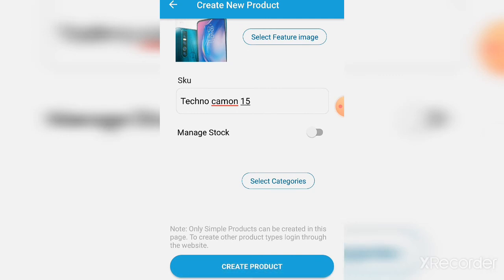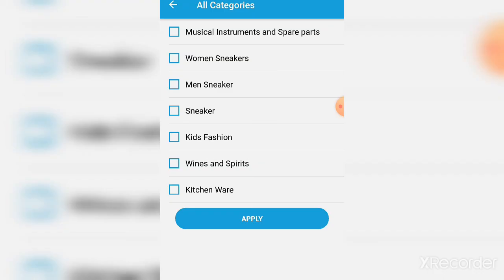So the last thing is we select a category. Which category is this? One thing we realize with this app, just like it was before with the media, that it was not showing you the media, it is the same now with the categories. It is not showing us all the categories, because now it's not showing us the categories of smartphones and all that. It is only showing us these other categories.